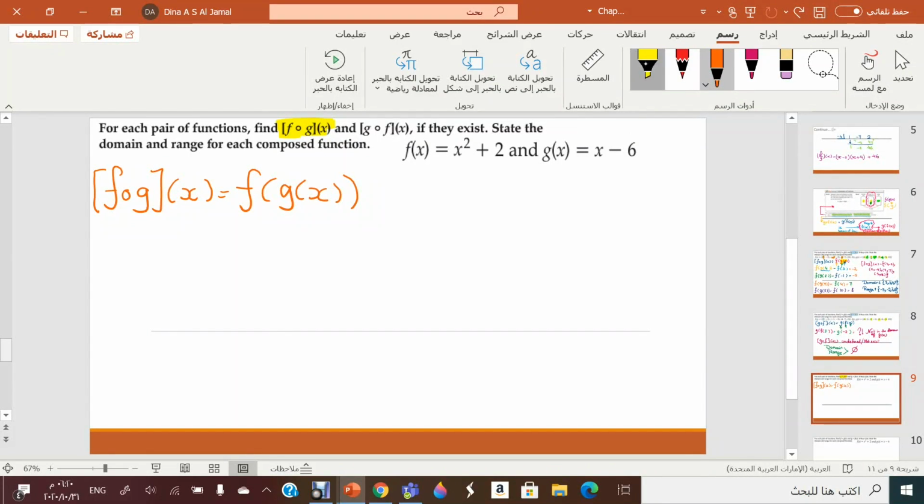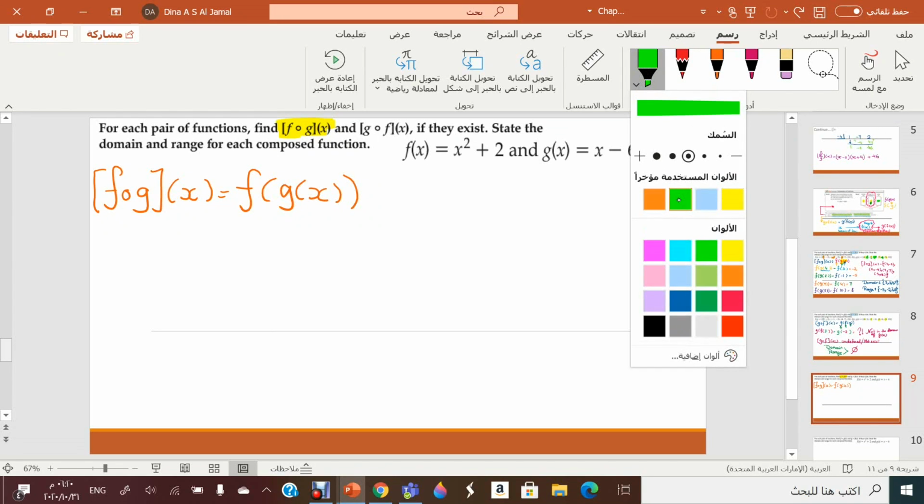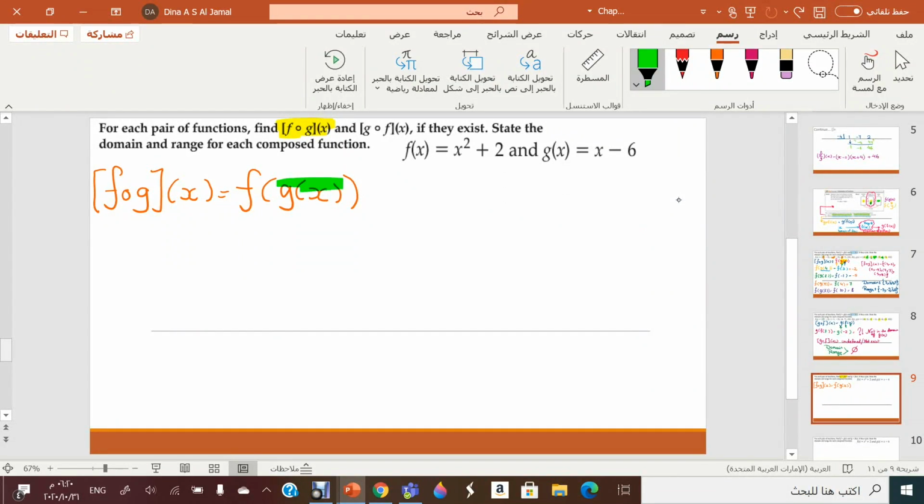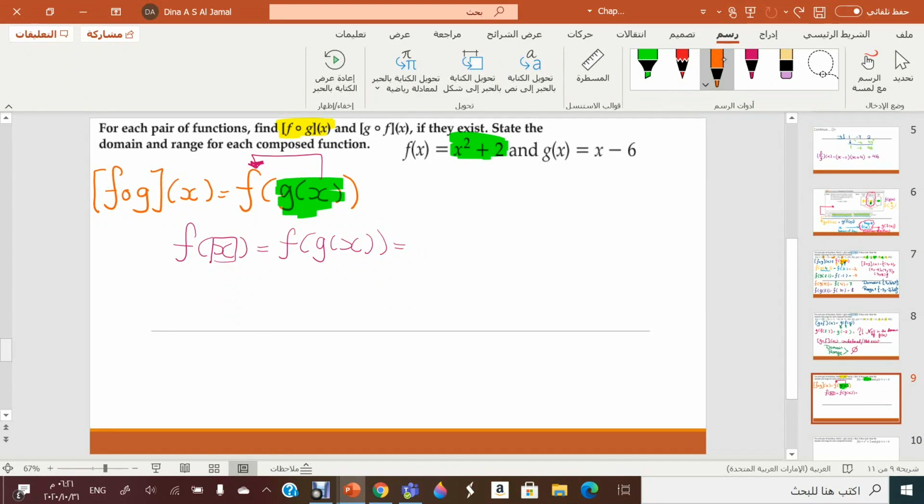So let's think further of this. It is all about you are putting your g of x as an x for the f of x, all of it. So let's now think of this one. That means you will be having your f of x here. Your x will be changing, and you have to put f of g of x. So let us substitute now. So you will be focusing on this. Instead of putting only x, you must put this expression.